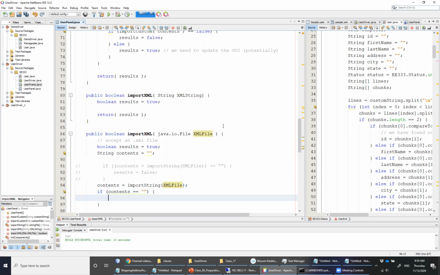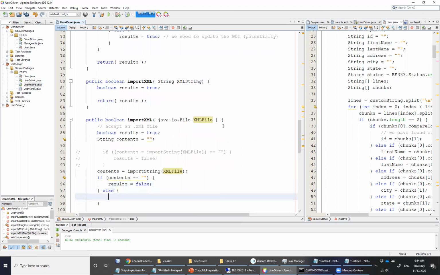If that's the case, then results equal to false, else. Now what we want to do is check to see what happens when we pass our contents now to our import XML with the overload that accepts a string.